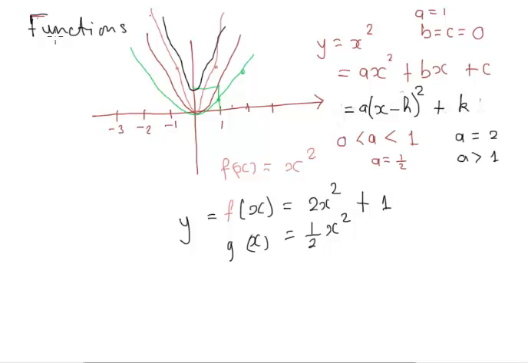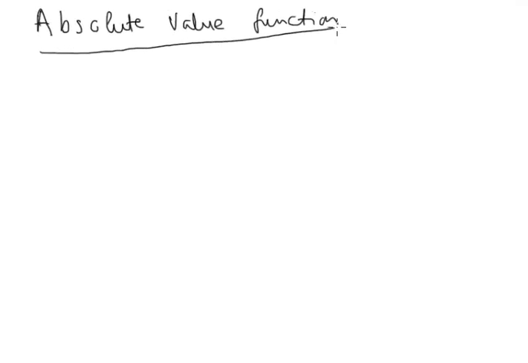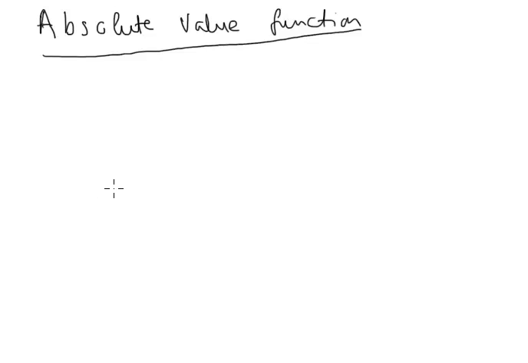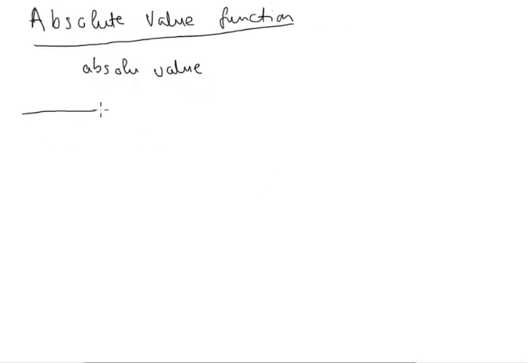Then the other function, which maybe you didn't do at school, or you might have done it, the problem which I need to highlight here is the absolute value function. But before I explain this idea, I think first of all we need to unpack the meaning of absolute value before I talk about the absolute value function. Now, let's say we've got a number line there.